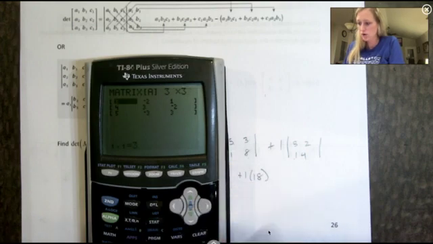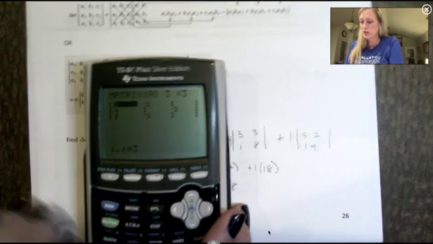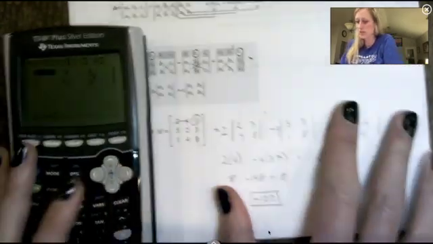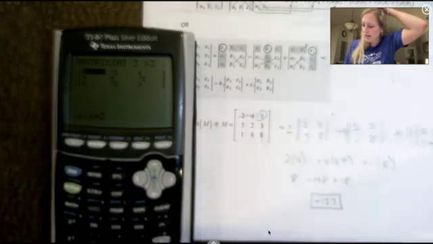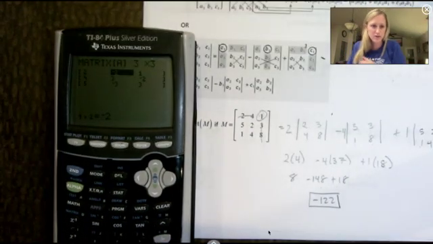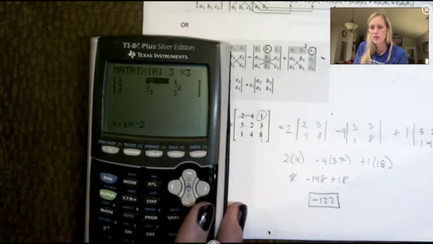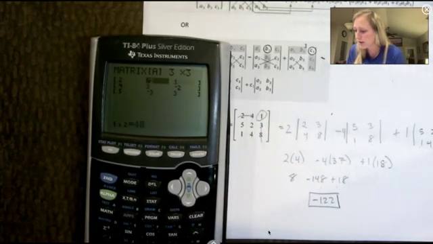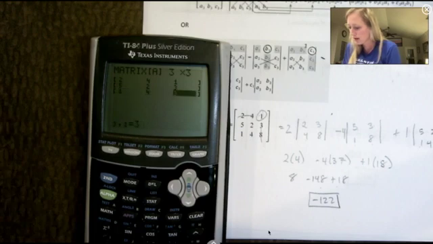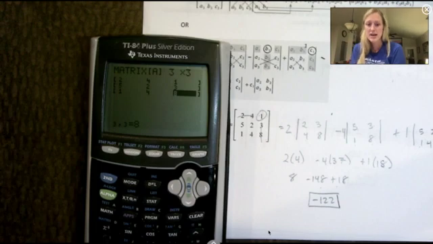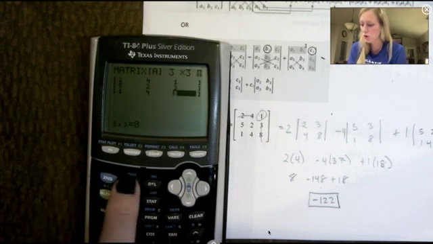And I'm just arrowing over to those entries. Sorry, I'm trying to get it so I don't have a bunch of glare there for you guys. Okay, so I'm going to enter this matrix. I'm just hitting enter after each one, and then it moves entries. So I have 2, then 4, enter, 1, enter. Now it moves to row 2: 5, enter, 2, enter, 3, enter, 1, enter, 4, enter, 8, enter. So now I have matrix A defined how I want it. I'm just going to second quit.